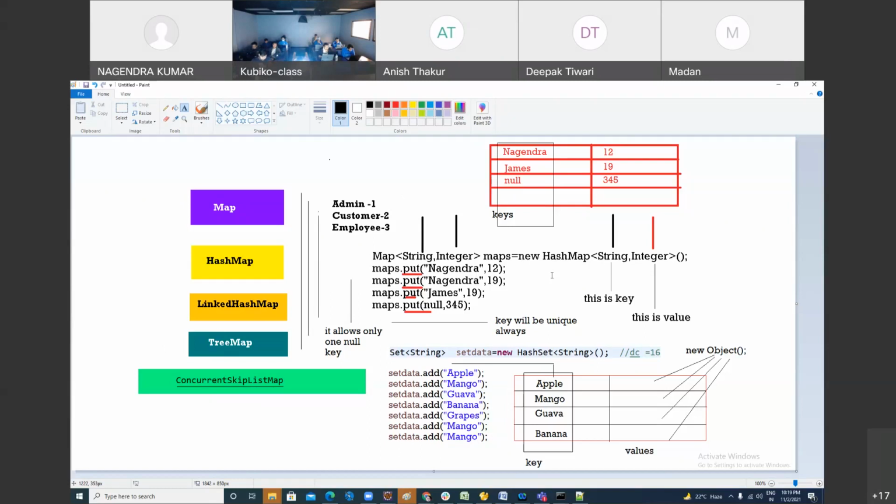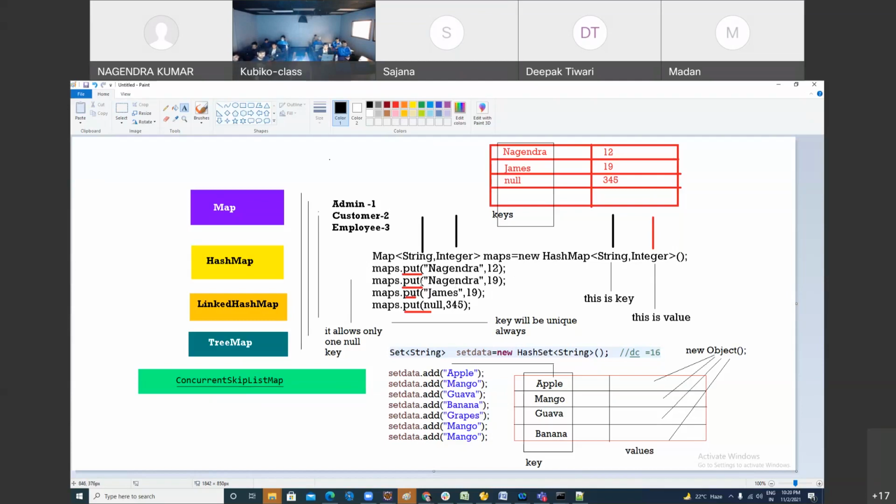I'm still confused about the part where you said if there are two Nagendra, the keys will be different or... Nagendra is there already, mapped with 12. And the same Nagendra, you are going to map again. It would say, hey, you are already there. So what it will do, it is not going to replace the existing Nagendra. It will just replace the value of it. Initially, Nagendra is 12. If you put it again, then this Nagendra key's value will be updated. Key will be there as it is, because it does not allow duplicate keys.